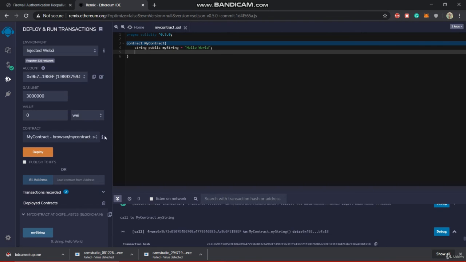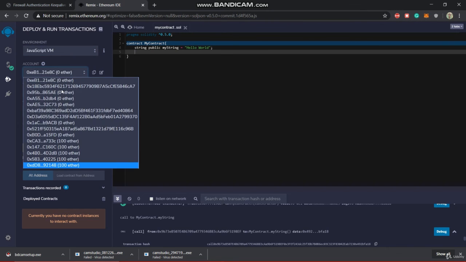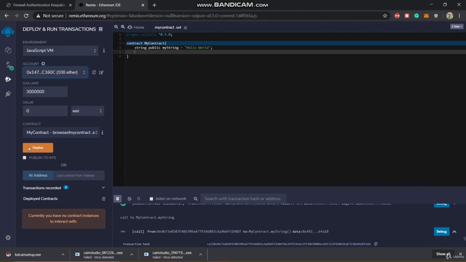So what we can do as developers, we can just go for the JavaScript VM and then go for the deployment, because here you will get some accounts which will have an ether balance, and it is very fast. You just click on deploy, and yeah, just click on it with this account and it will get deployed very soon. So this is what you need for deployment because you are bound by time and all. Okay, so I'll keep it this much.